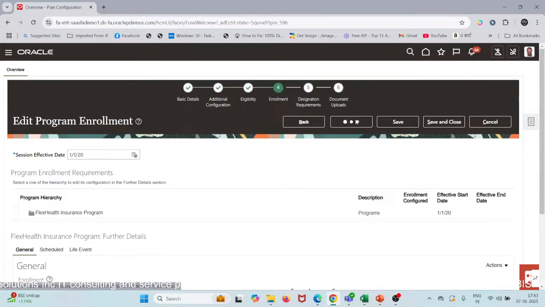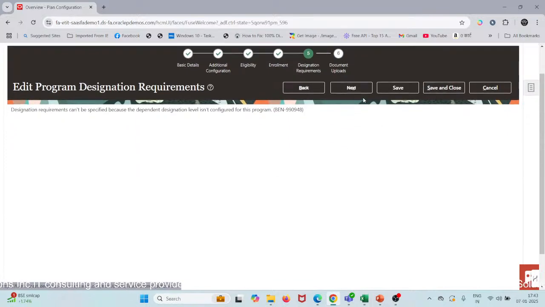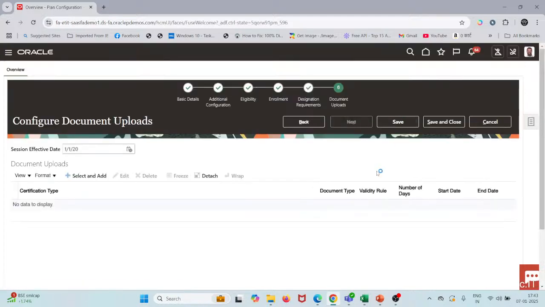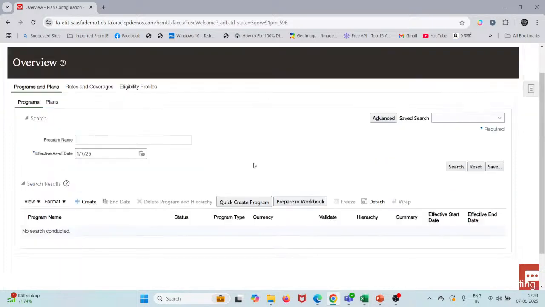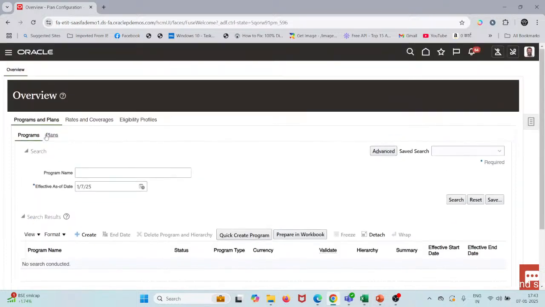Let's skip this, and let me click on save. Then save and close. Okay, and the plan we just now created, let's make it active.